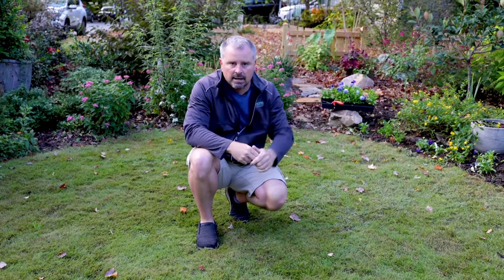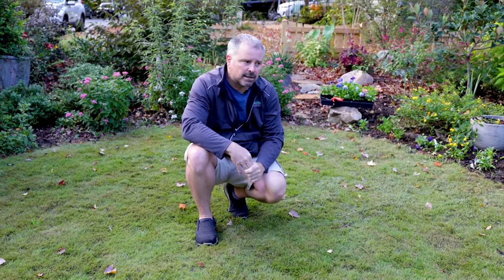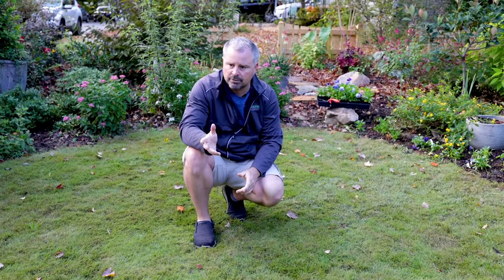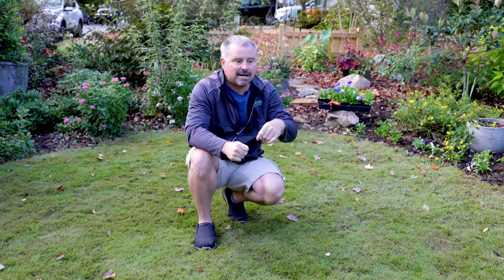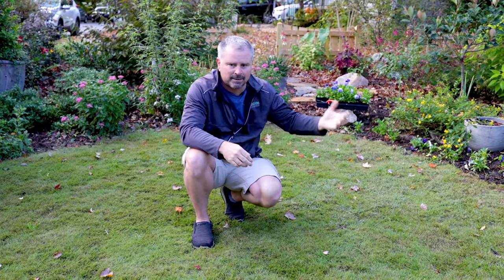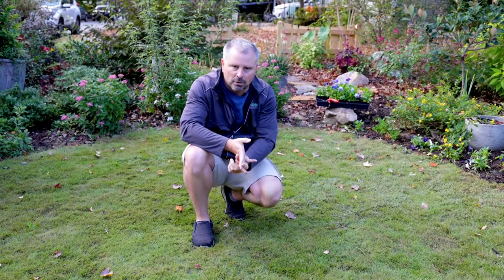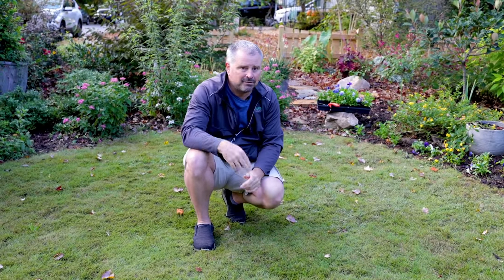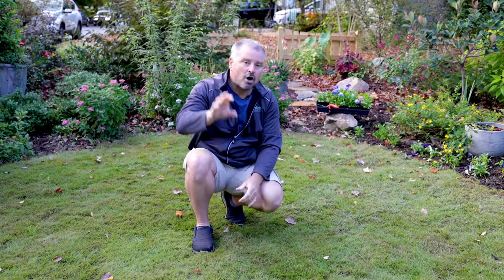If you have cool season turf, it's probably not too late to be overseeding it, and in the South, overseeding and putting down some sort of winter fertilizer as well. Watering this time of year can be kind of all over the place. We had a very heavy rain two nights ago, so I won't have to do any watering for a while — with cooler nights and shorter days, the rain you get lasts a long time. But if I go a week or two without water, the newer things I've planted — annuals like pansies, snapdragons, dianthus, and even bulbs I'm putting in the ground, or any shrubs I'm planting this time of year — things can really dry out in this dry fall air. So do keep an eye on watering, but also whatever watering you do and whatever rain you get tends to last a bit longer.